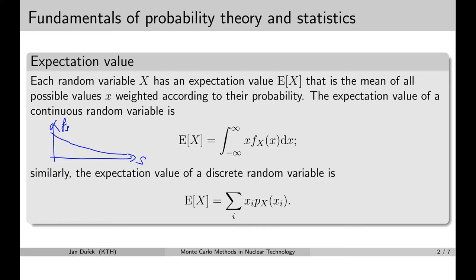The probability density function has the highest value at the distance 0 cm. That's true, however that doesn't mean that you will see any collision at that point. If you calculate the probability that the next collision would occur within the distance 0 and 1 cm and integrate this density function, you would find out that the probability is very small. Most of the collisions would occur at a distance greater than 1 cm in this example. We are almost never interested in the most probable value of the random variable; we are on the contrary interested in the most typical value — the mean value that we call the expectation value.